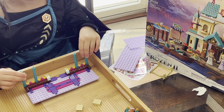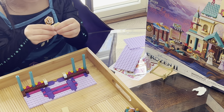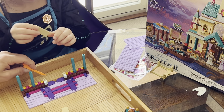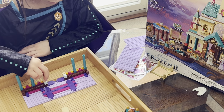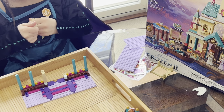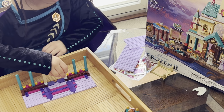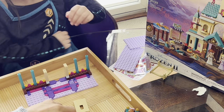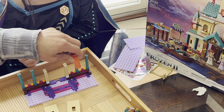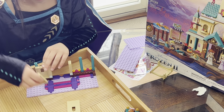For 23, you get two blocks like this, put them together to form that. Like this? Put them right on top of each other. And that can go right on top of there. Yep. And then the same one on the other side. Now the walls are going up. Those go one, two, 3, 4. That's number 24.